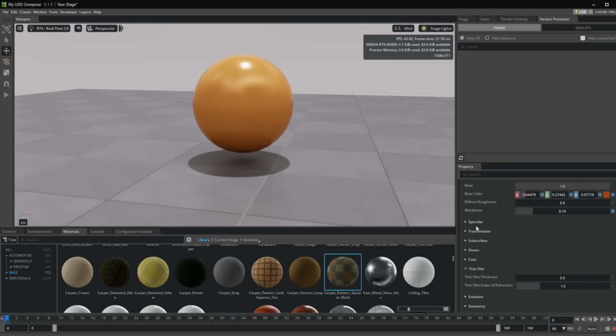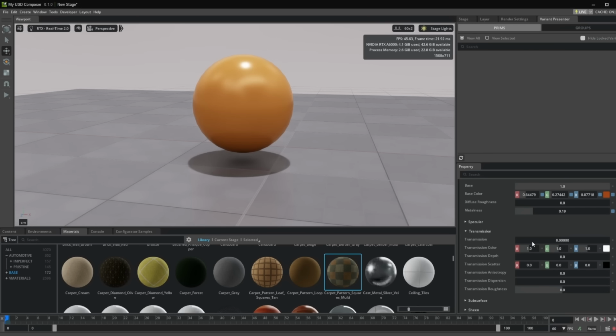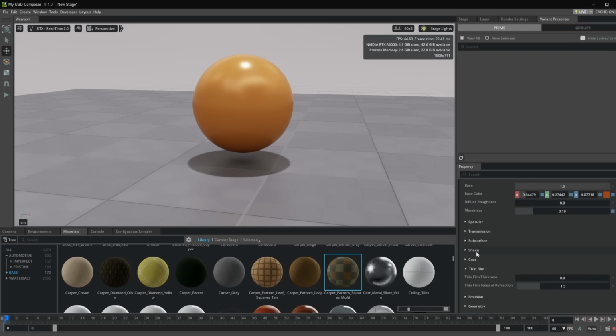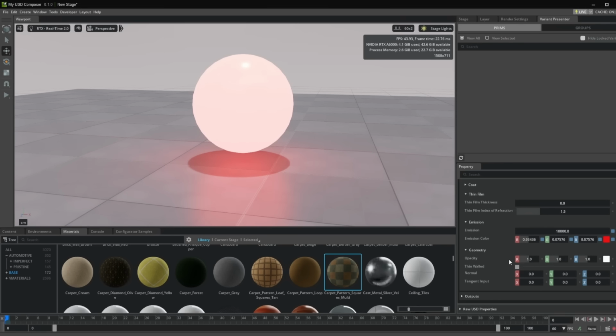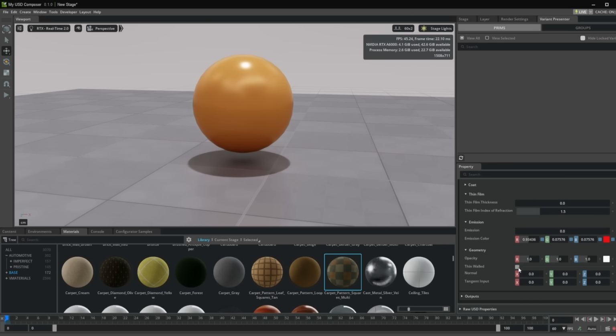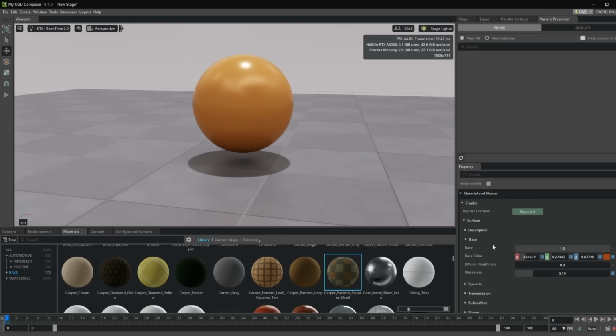There is also the specular, transmission. For example, if we like to make this a bit more transparent, we can turn that on. We can also play with the surface, the sheen, the thin film, emission if we like to make this emissive, and if we like to play with various geometry data, we can do that. And this includes the thin wall, which is something that was just recently added to Blender, opacity, and also the normal and tangent input. So for both Material and MaterialX, you do have a good number of things that you can do with this.